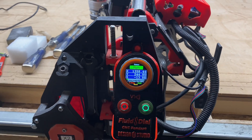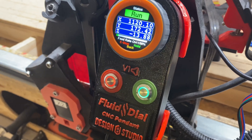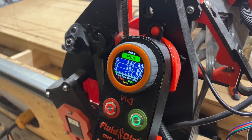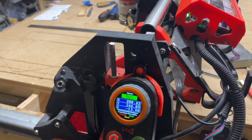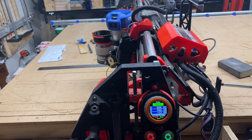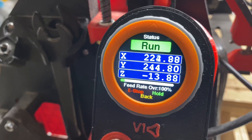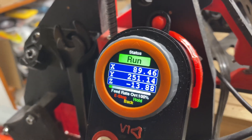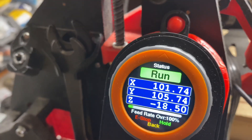This is a beta developer build of the firmware for the Fluid Dial, and it is a build that can actually run GCode. You can browse to the SD card, select a GCode file, preview the first few lines to make sure it's the right one, and then actually run it. This was a file I used for cutting torsion box ribs and spars. You can see it's got a progress bar, a feed rate override, an E-stop button, a hold button, a back button, and the state of the machine — currently in 'run' — is shown at the top.